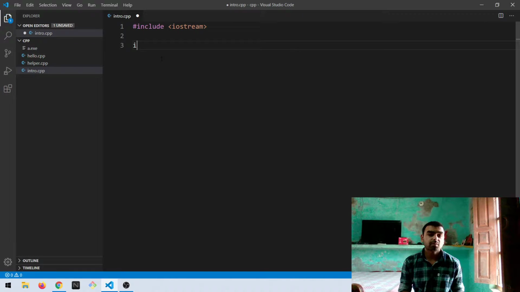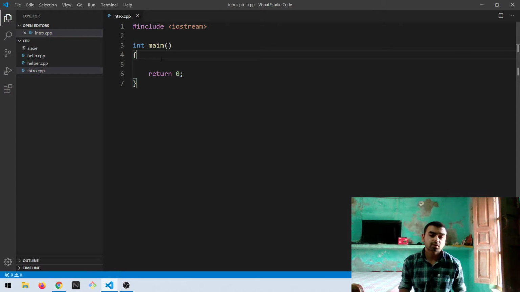Next, every program needs to have a main function. So we created a main function, and the main function should always return some type of integral value. In our case, I just mark it as int. So this main function is going to return some integer value. So let's return an integer value of 0 from the main function.